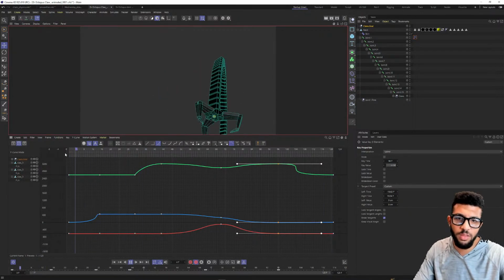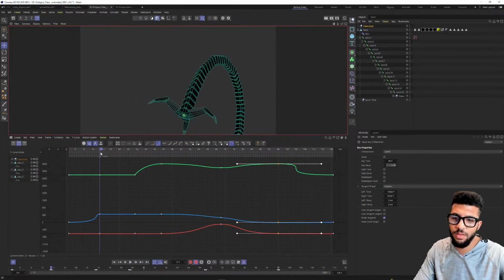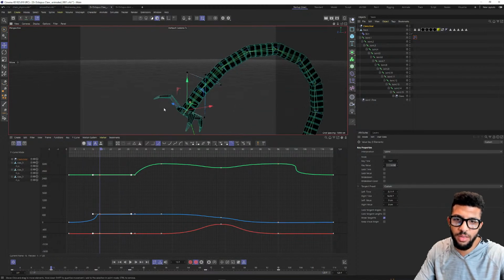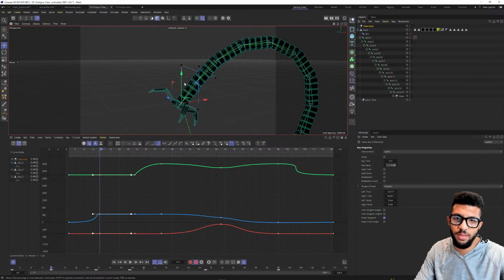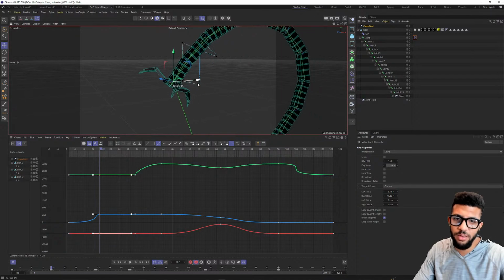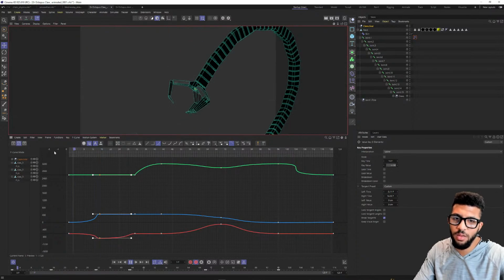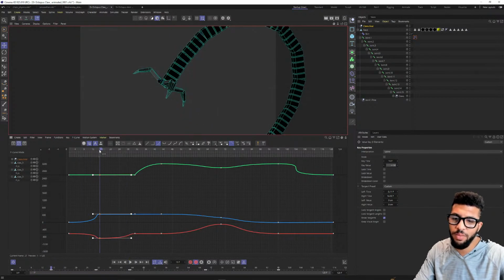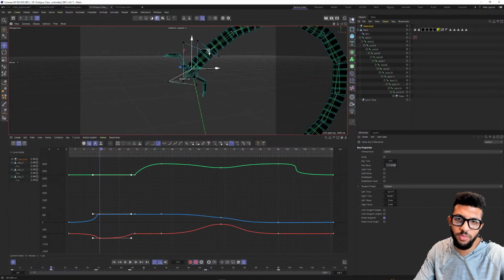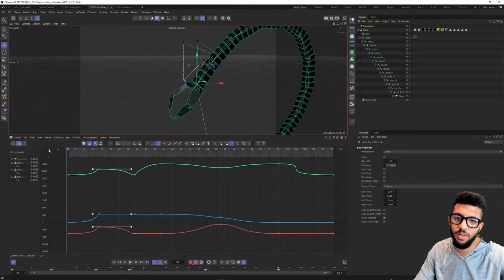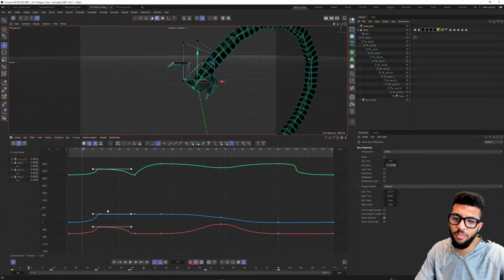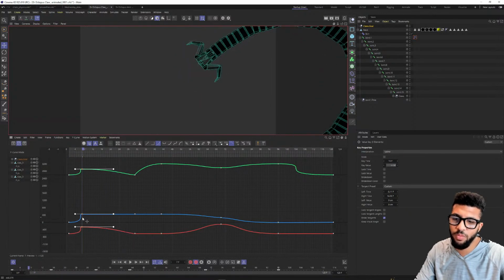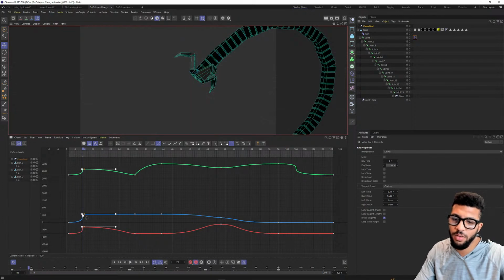Alright, this one feels like the most unnatural movement right there. So I'm going to address that by maybe having that come forward. Or maybe actually that should come backwards because the arms are kind of opening up. Probably by this point in time they should be all the way at their mark.